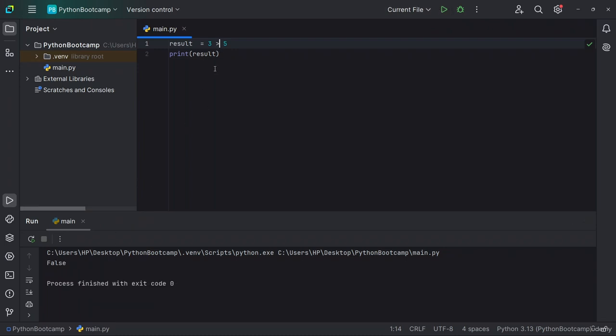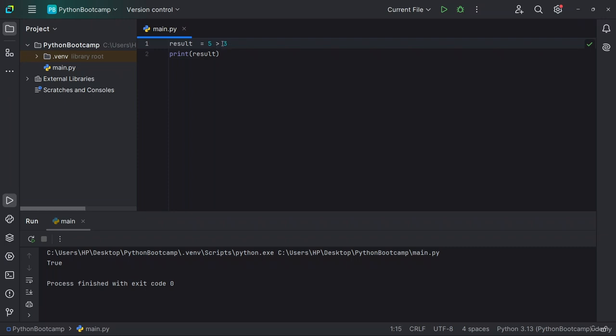But if we have 5 on the left side, 5 is greater than, okay, now we are saying 5 is greater than 5. That is not true. So that is going to be false because 5 is equal to 5. 5 is not greater than 5. But if we have 5 greater than 3, that is going to be true because 5 is greater than 3. Okay, so comparison operators, they resort to Boolean values. If the expression is true, it will return true, and if the expression is false, it will return false. Okay, so that's for greater than.